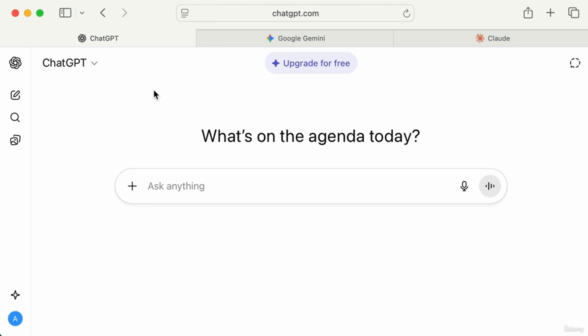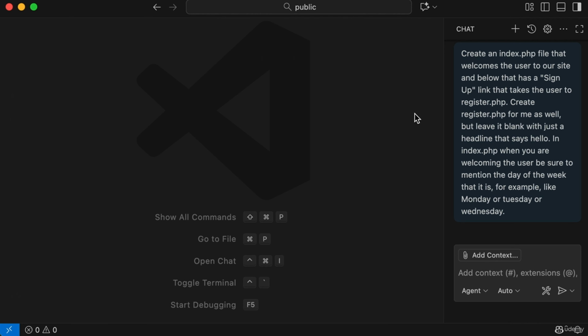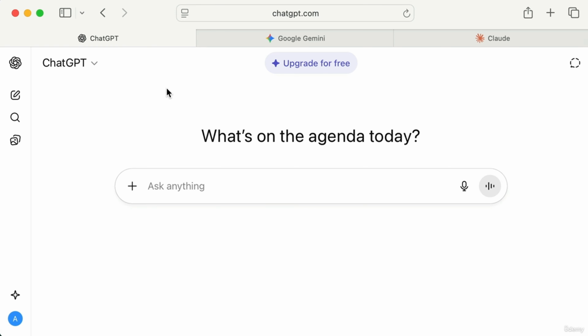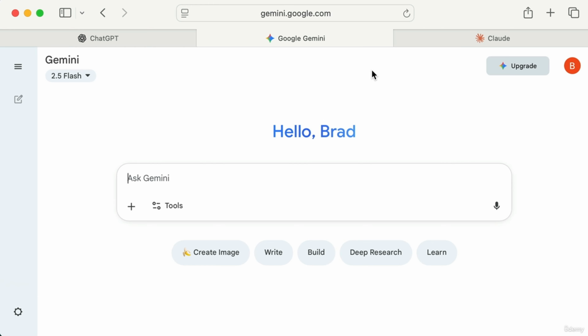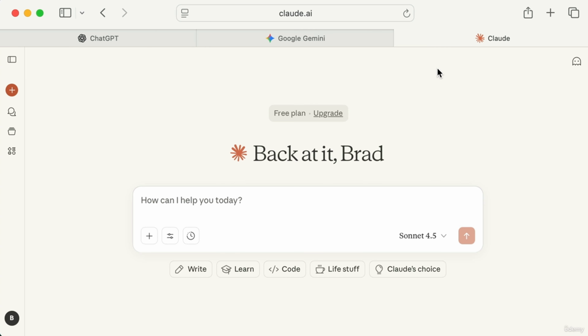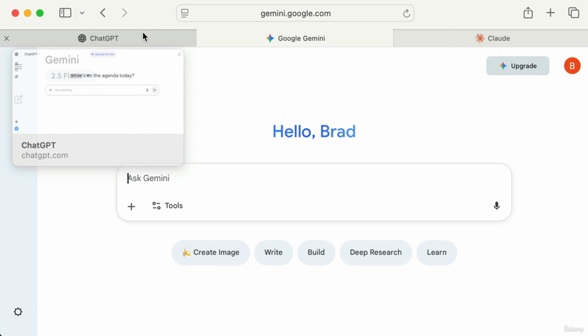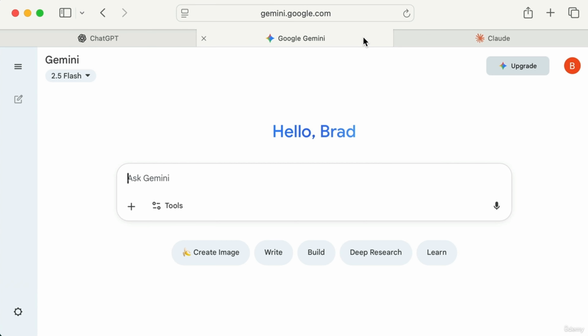Now, I'm not saying that's the way that AI has necessarily been marketed or that we've been encouraged to use it as, but I think that's how you can use it. Now, instead of asking the AI agent, you absolutely could ask the AI agent in VS Code questions, but that is going to count towards your monthly quota of GitHub Copilot. So instead, what I do is if I'm just trying to build my vocabulary and understand something, take full advantage of the free tier of ChatGPT, the free tier of Google Gemini, and the free tier of Claude. You don't need to enter a credit card or spend a single penny or dollar, and you have access to all of these amazing tools.